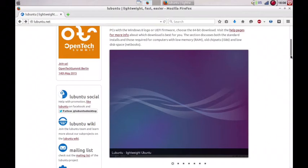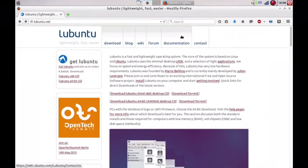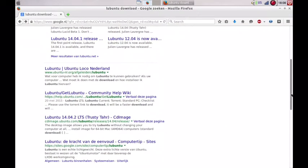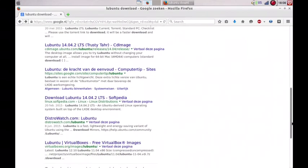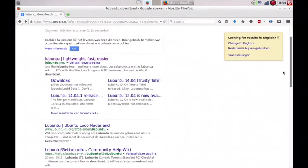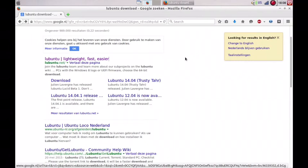Lubuntu, I think these guys really thought of the old machines still, because if you have an old machine it will work, but if you have a fast machine it will work even better. That is the policy of how Lubuntu was created, built, modified, however you want to call it, because it's built on Ubuntu. But here you can get it, so check it out.